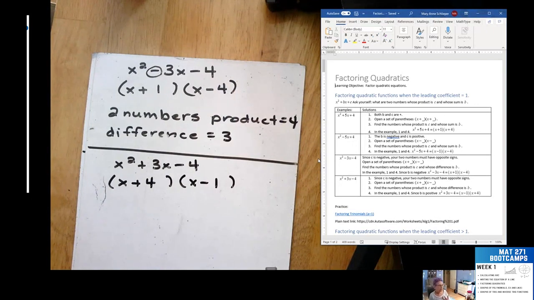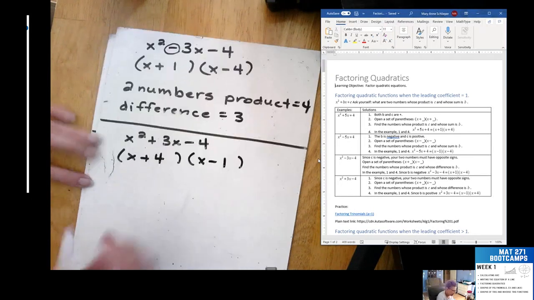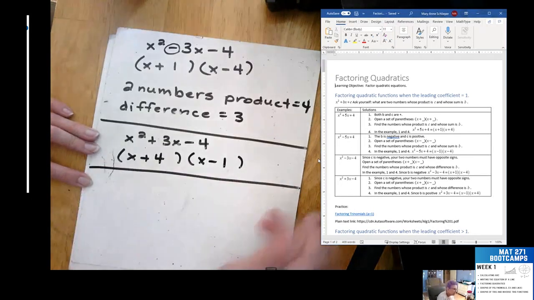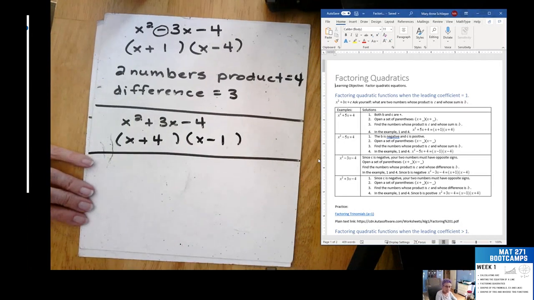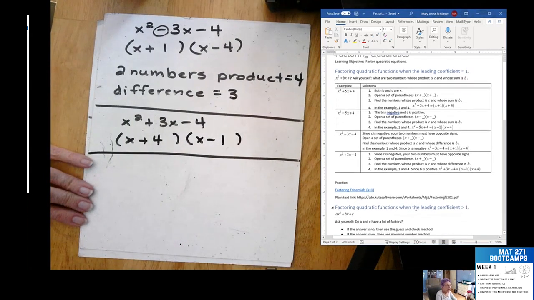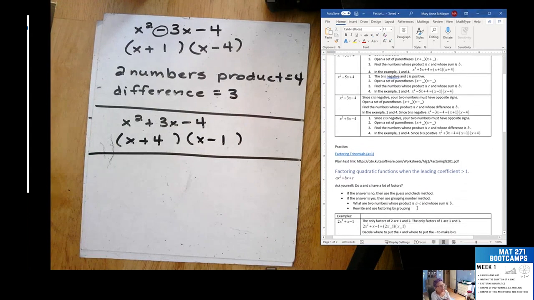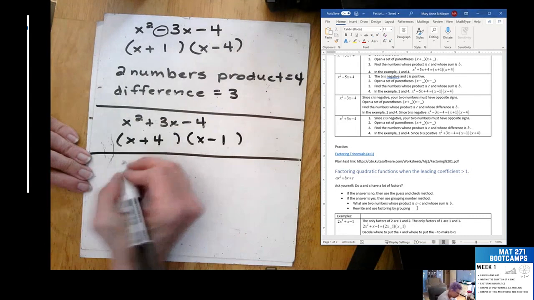Those are the easy ones. Those are my favorite quadratics to factor. What if that leading coefficient is not equal to 1? Well, I say here there are two different ways we can do it. We actually figured out another one in my first boot camp using our calculator to do it. So we'll show you that method too.